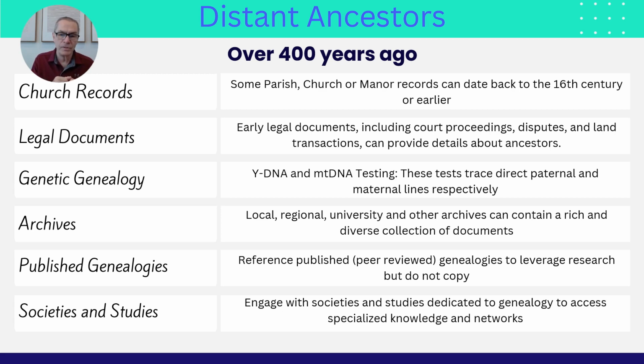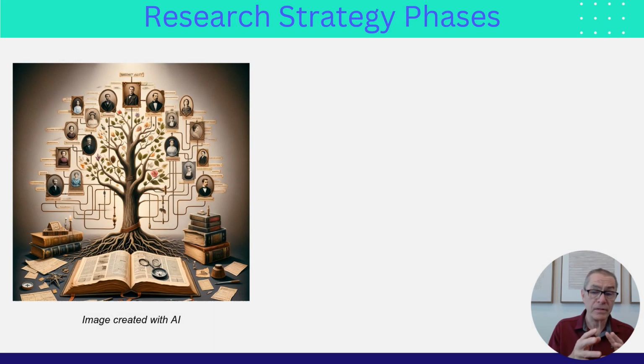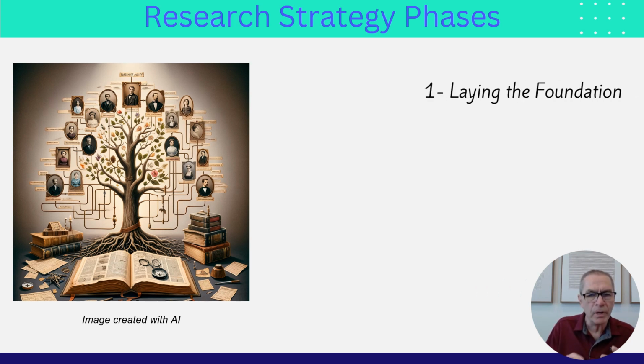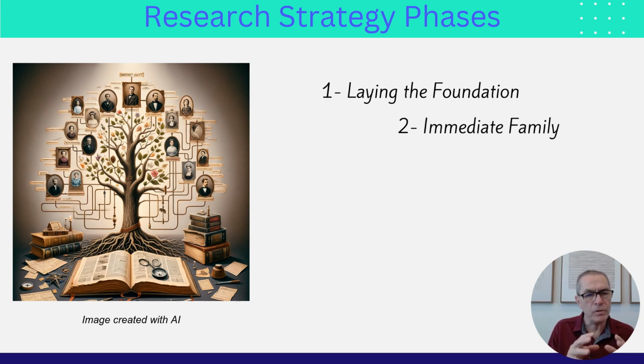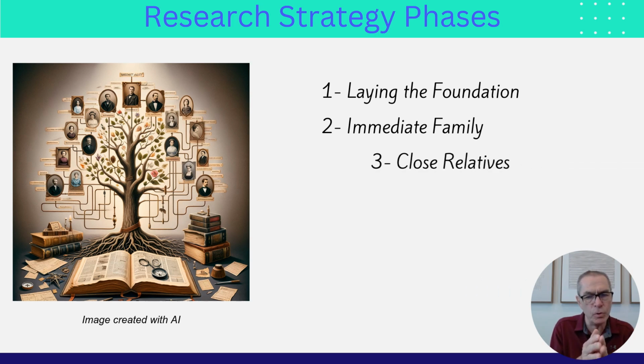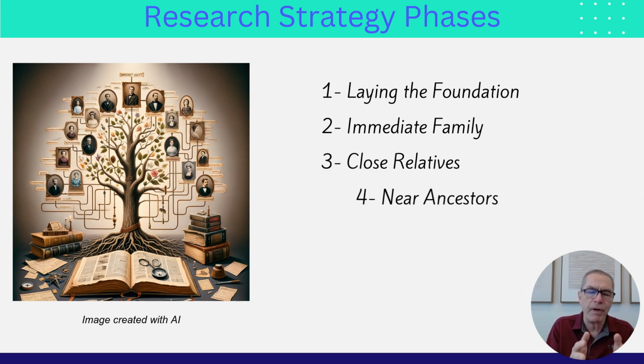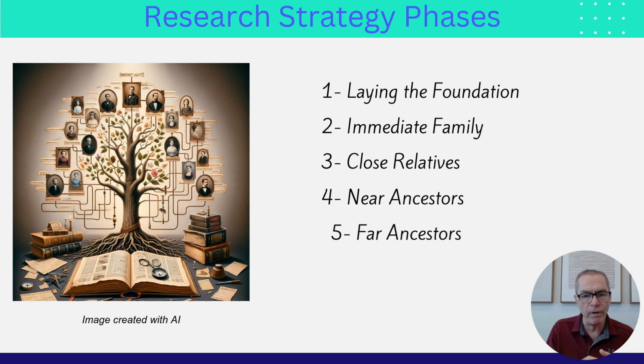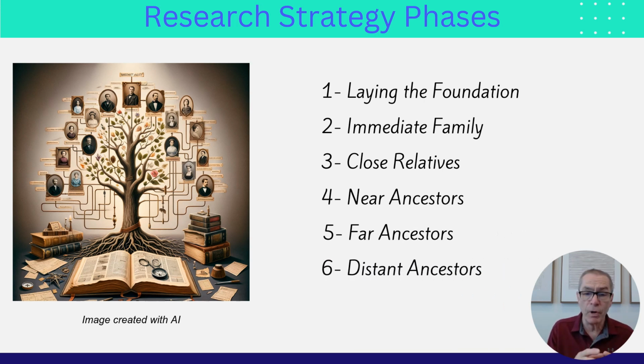ancestors. Okay, that's the 6 different phases of a structured research methodology for family history research. So let's just really quickly recap the different phases. Phase number 1 is laying the foundation, which is in 2 parts. Let's look at our artifacts that we take with us and make part of our research, and let's interview our relatives as much as we can.